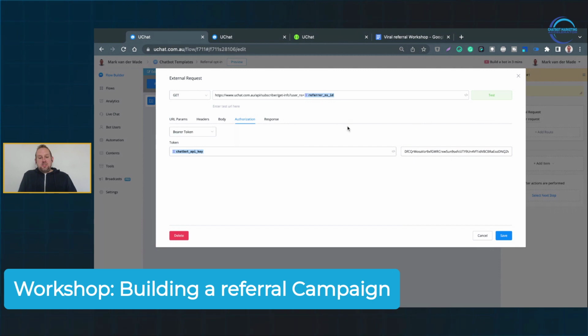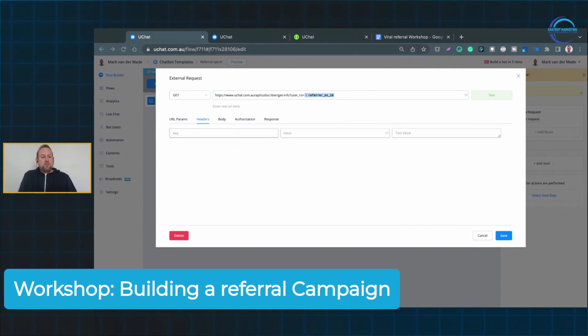I want to test this out. I also need to implement another header, by the way, just to make sure that we don't get sidetracked. The extra header will be the header accept, and then the value will be application JSON. I just copied this from my notes, so it's a little bit easier. And then we can do a test, basically, right? I already pre-filled something inside of my referrer NS ID, so this should work, but let's test it out.